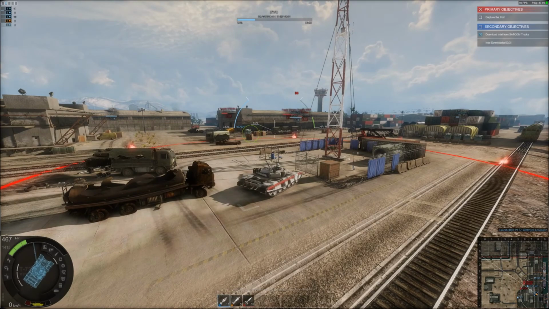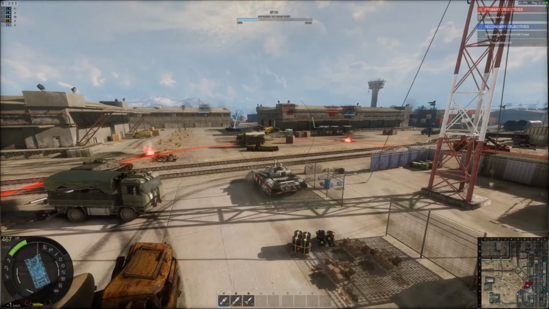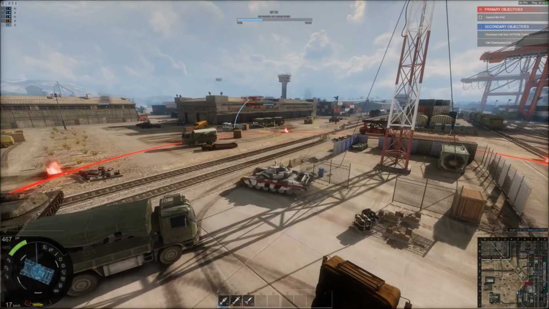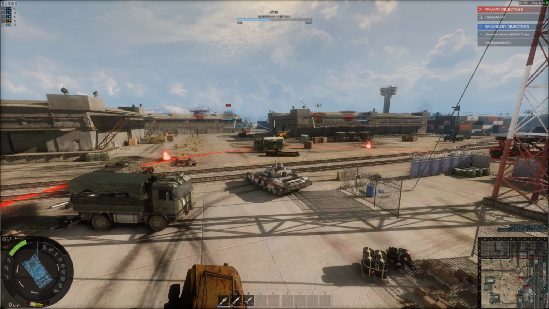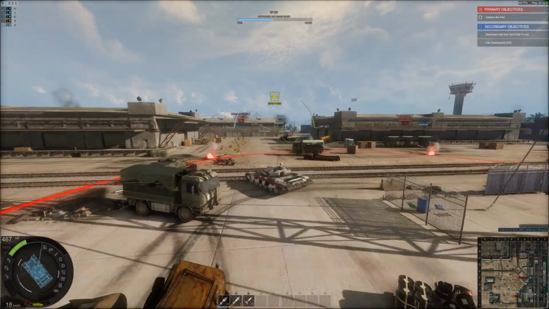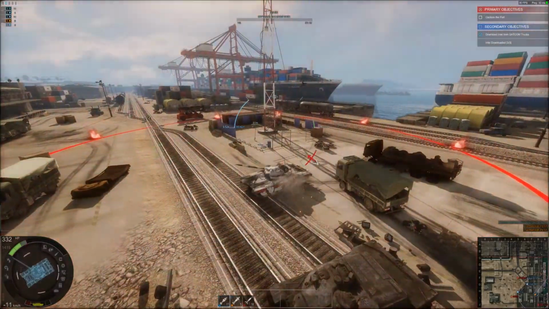I'm going to cap, guys. I don't care. Easy win. Well, that's not so easy. I'm tempted to drive out to shoot them. I'm really tempted, but I'm not going to. I'm going to stay in the cap circle and let those tanks come to me if they want to kill me. Where do they see me? Ouch.